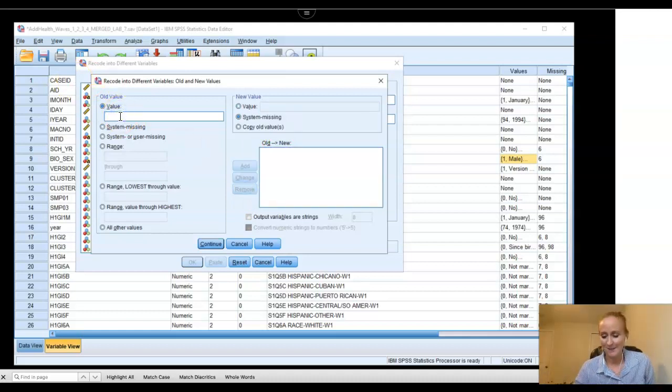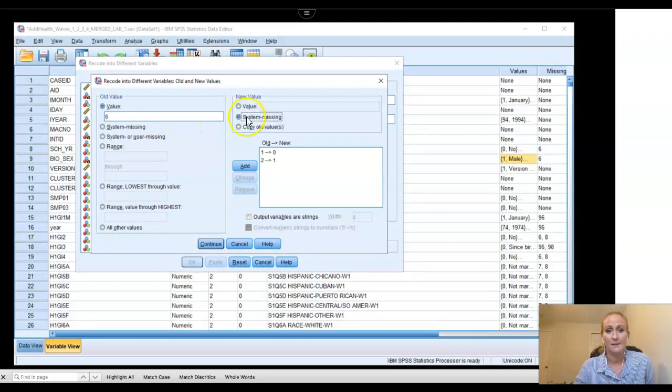But remember, we're going to take those males who are an old value of a 1, and we're going to make them a new value of a 0, and click add. And then for our females, the old value of 2, we are going to now make a new value of 1, and click add.